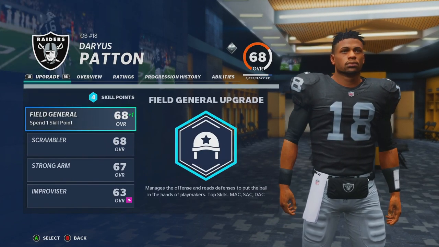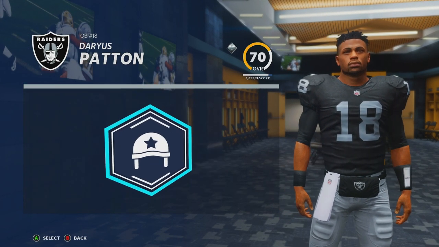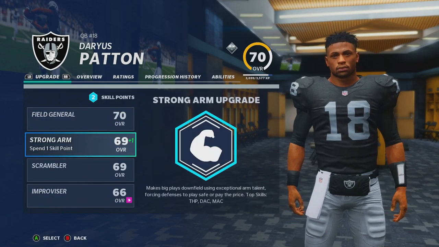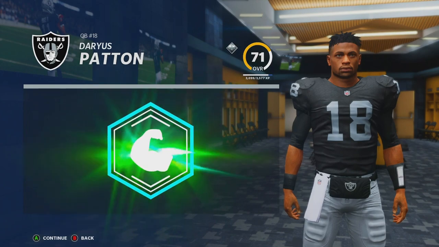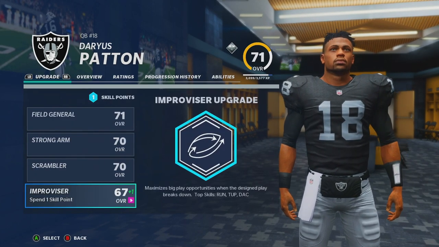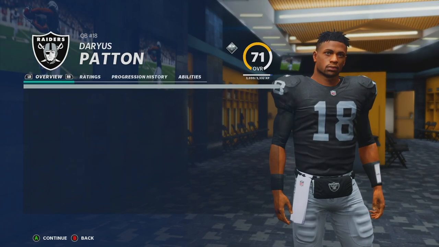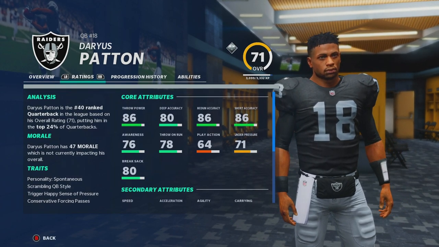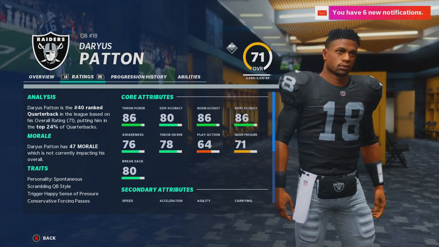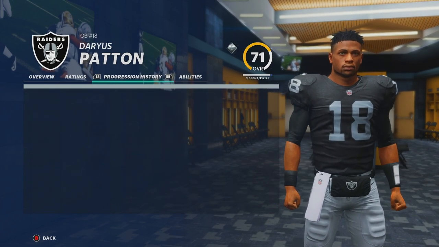At least I can get this to 70, right? Let's get this to 70. And then I get a new ability. Yes, new ability slot. Now I go with strong arm. Let's get everything to 70. Why not? Scrambler went to 70 by itself. Break sack, throw short, throw on the run, throw under pressure. Now 86 medium, 86 short, 80 deep accuracy, 86 throw power, 78 throw on the run, 80 break sack. This is not good. I don't know why I'm saying it with so much enthusiasm. Only 81 speed. See, that's what we need to get up. 81 speed is terrible.